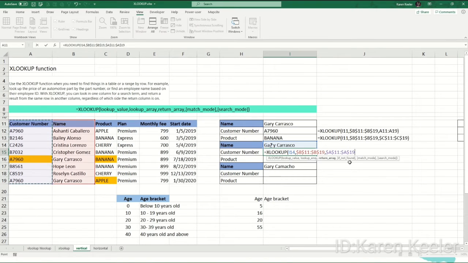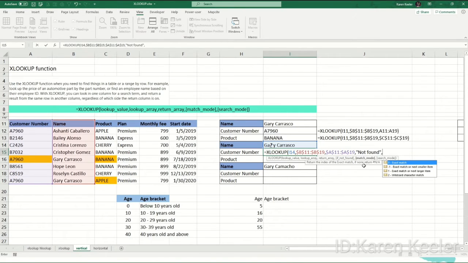Okay, I will try to show you that example later on. But for the meantime, let's just put here not found, because if it cannot find this particular value, it will give me the result not found.